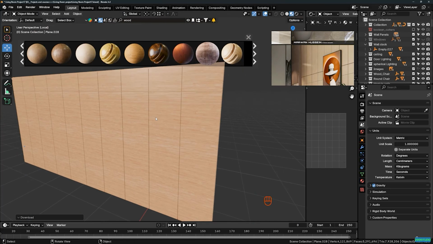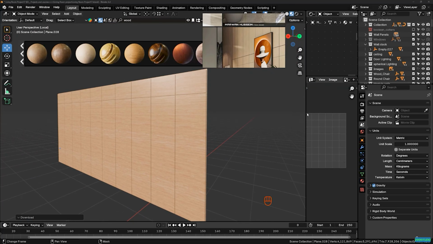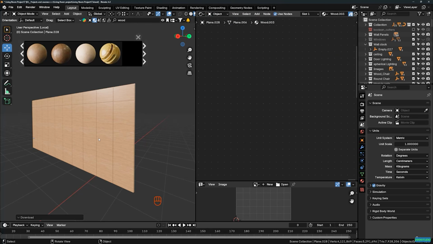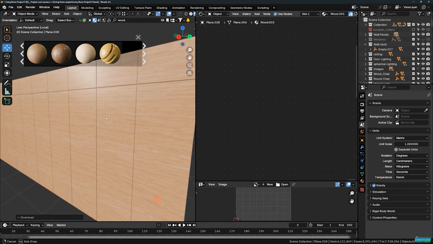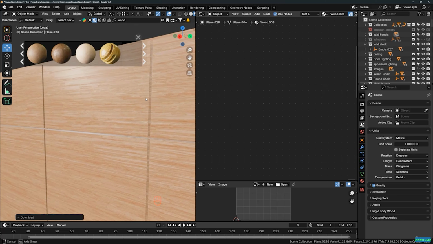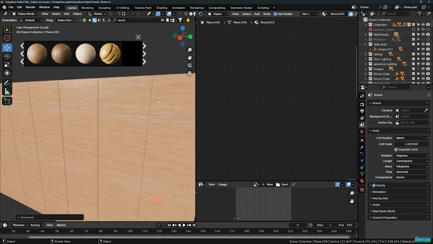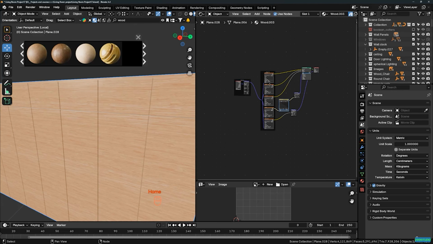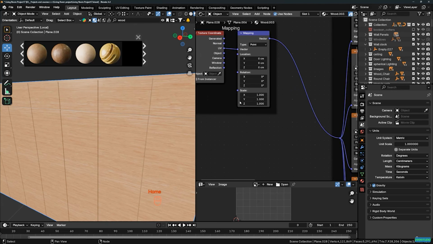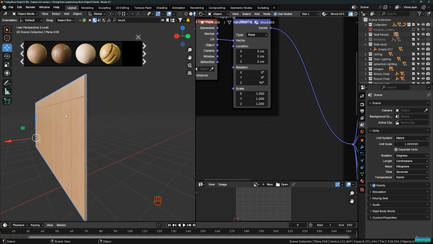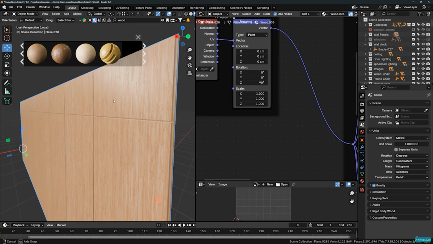All right, the result looks nice, but I think we should rotate it. In this case, we will go back to the shader editor. There's no need to unwrap this because the texture applied perfectly on the object without any problem. All we need to do is just grab the object, hover over here, hit the Home button to bring the images here, and go to the Z rotation, I guess, and type 90 degrees, and it will be rotated like that. And now the result looks nice.